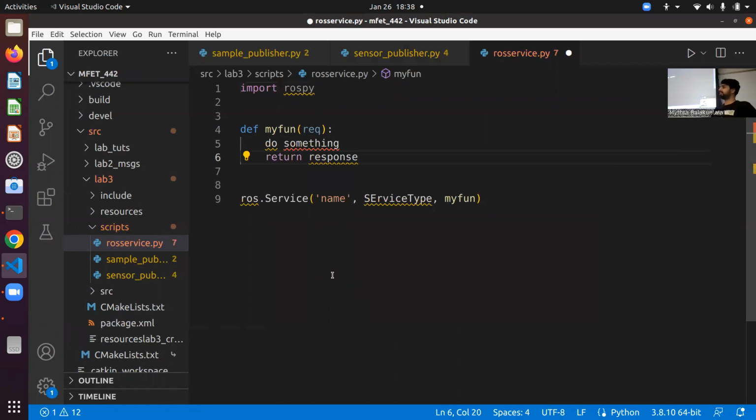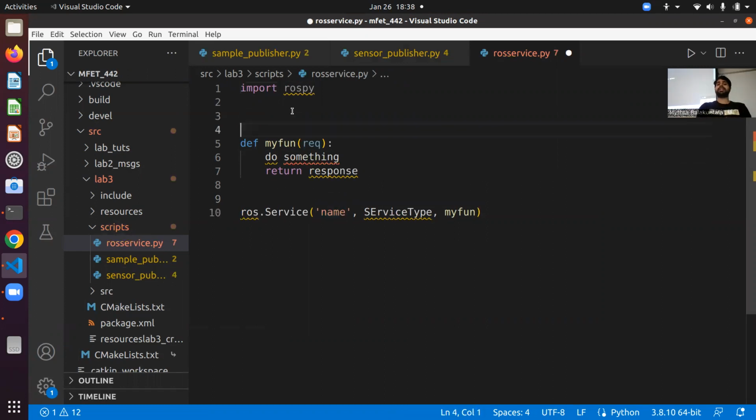This is how you create a service. This file will essentially be called the server, and the clear you are seeing is just the name of the service. For the entire file, you would have done something in the beginning called rospy.init_node and provided some name. That will be the name of the node which is hosting the server, and this other name is just the name of the service. Whenever you call the service, it calls this particular function you wrote in this node.